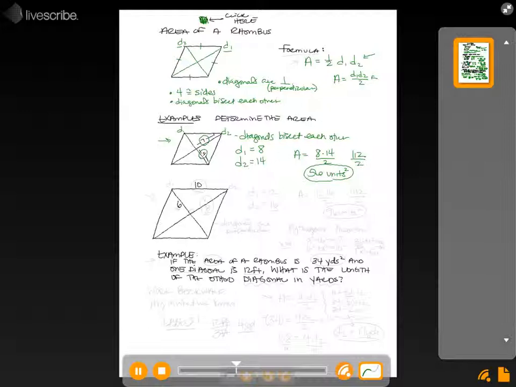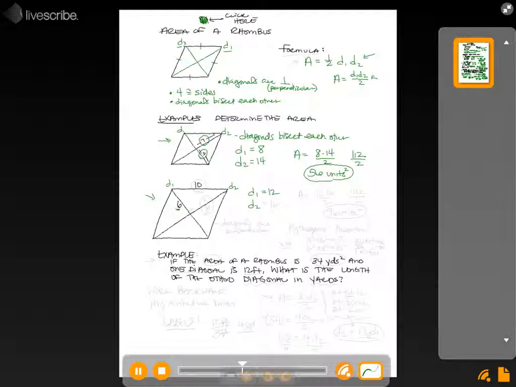Okay, our second one here. Notice we only have a piece of information for one of the diagonals. We have nothing on the second diagonal, so let's go ahead and label them D1, D2. We could go ahead and figure out D1. D1 is going to be 12, and that uses the same idea we used on our first example. We have to double 6 in order to get the whole thing.